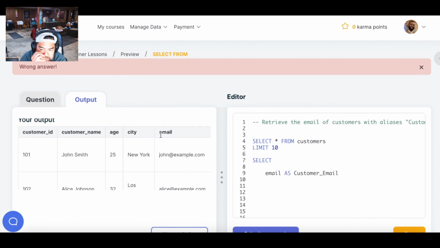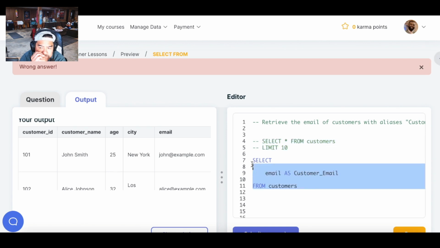When it shows the result, it's not going to show email. You will see when I run this, it will show customer email. So select email as customer email, and then from, where are we selecting it from? From the customers table. Command C, Command V is what I did there, Control C, Control V if you're on a PC. We don't need this anymore. I've already seen what the table looks like, I see the name of the column I want, I've aliased it as customer email, and then I'm selecting it from this table. So I'm going to comment this out, command forward slash or control forward slash if you're on a PC. All right, so let's run this.